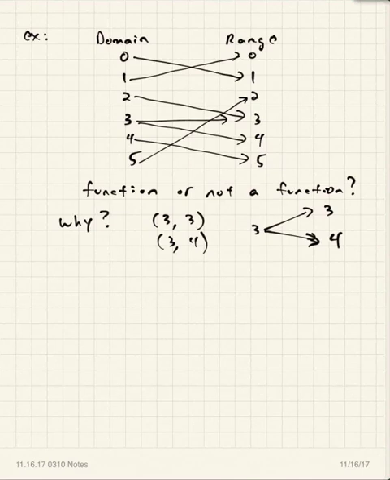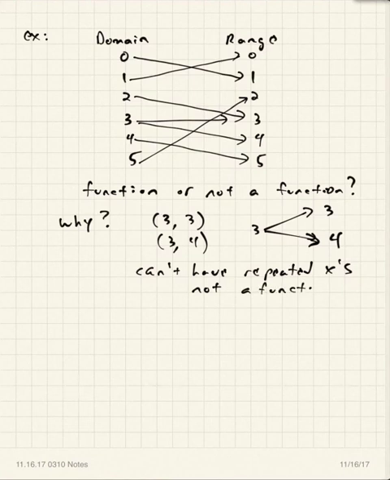So the arrows can come together and point to the same thing, right? That's okay. But what you can't have, like in this case, 2 and 3 both get assigned to 3. That's not a problem. Repeated y's are okay. Repeated x's are a problem, right? Can't have repeated x's. So not a function. All right, we're good? Everybody's all right?